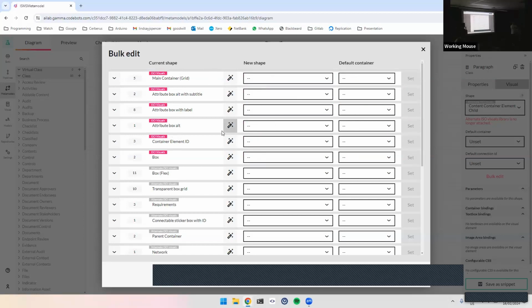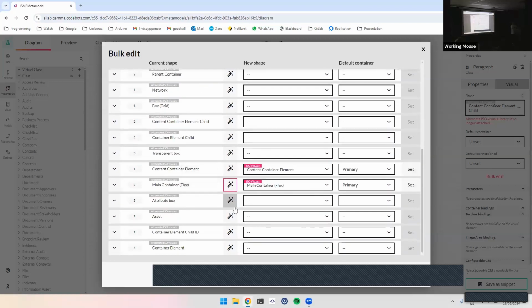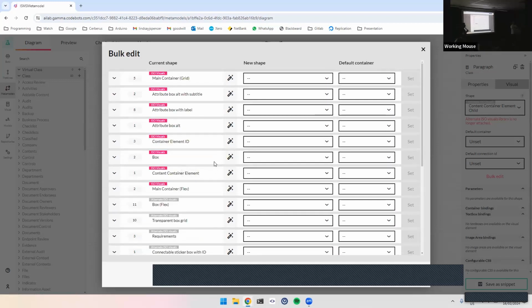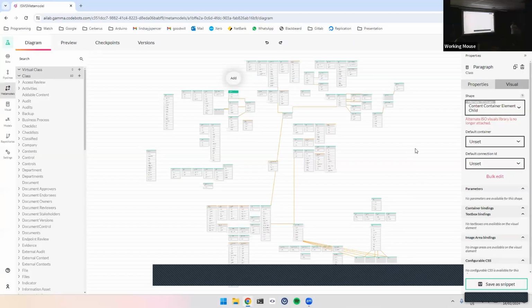But at least now I know it was main box, okay, that needs to be primary box or something like that. So we're doing a lot there to try and help with that, because we know that is a big frustration.